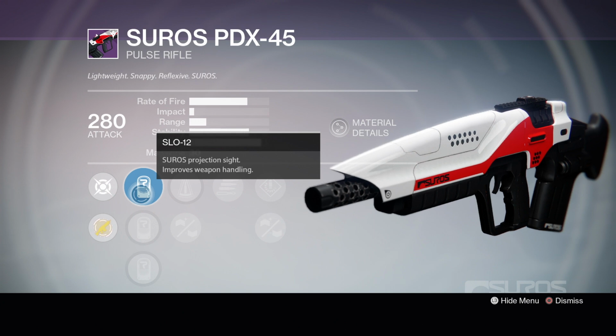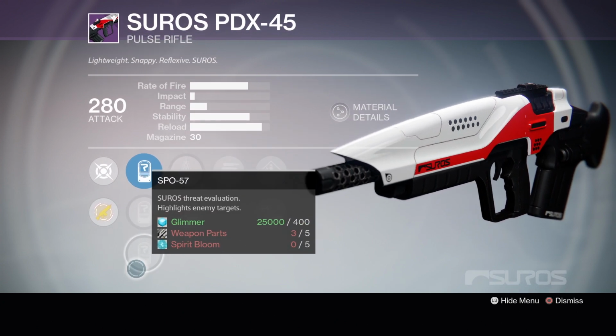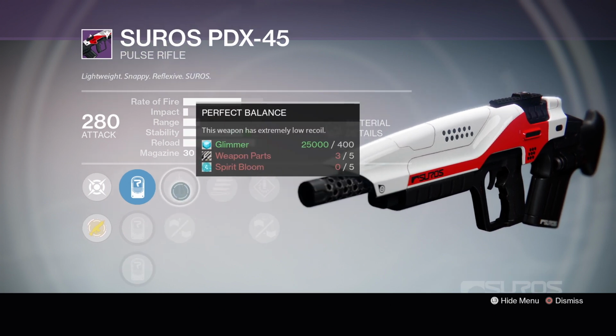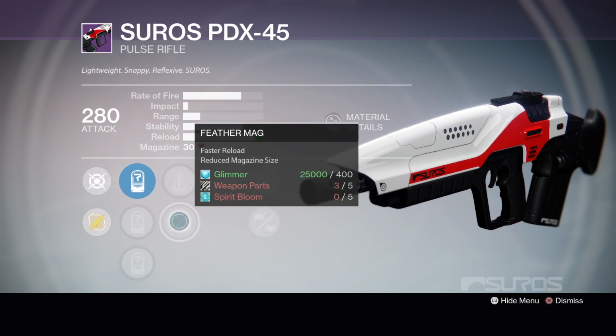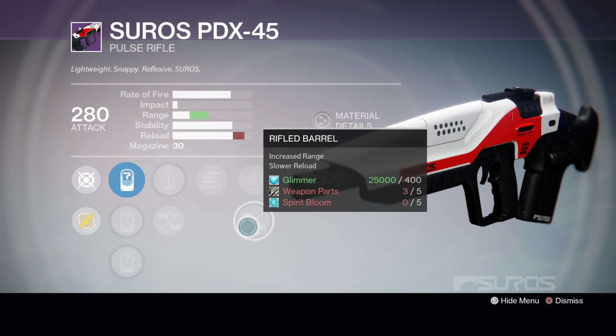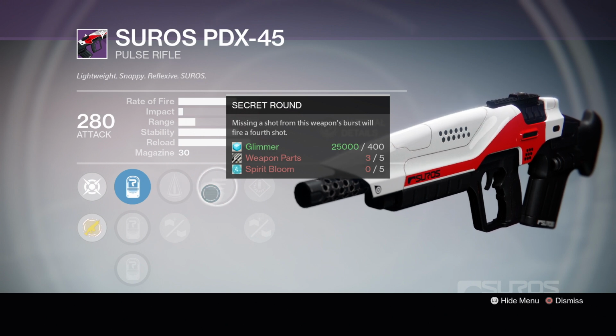First off, SLO 12, SPO 26 and the 57. All right, I like the 57 on my DIS 47 and 43. All right, we got Perfect Balance. We got Feather Mag, Secret Round, anything for Rifle Barrel, Speed Reload. Okay, so Rifle Barrel, Perfect Balance, Secret Round. Missing a shot from this weapon's burst will fire a 4th shot. Don't know how useful this is.